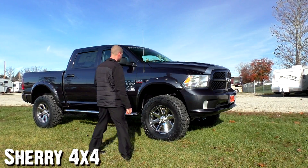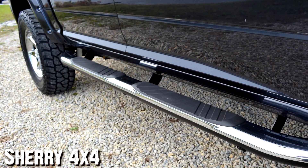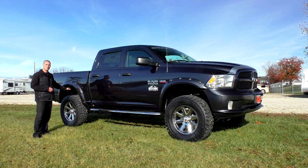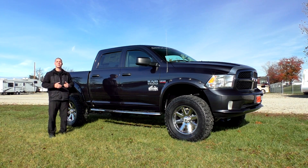Coming down the side of the truck here, we've got the Altitude Edition sticker here to show that this is the Altitude Edition. We've also added on these chrome oval sized step bars. You can actually look under here and see it does have the full six inch suspension lift. It's got your oversized springs, still remains the four link rear end with your foam bump stops and everything you're going to need to maintain that stock ride in the truck without feeling the big bumpy stiffness of a lifted truck.